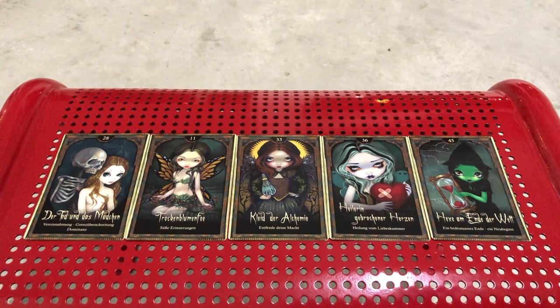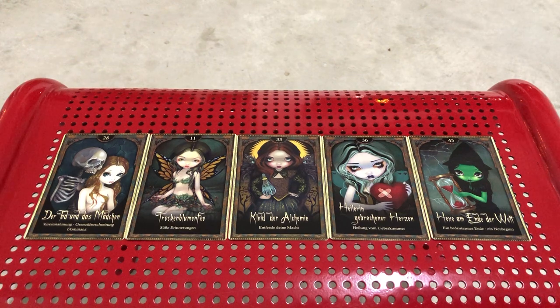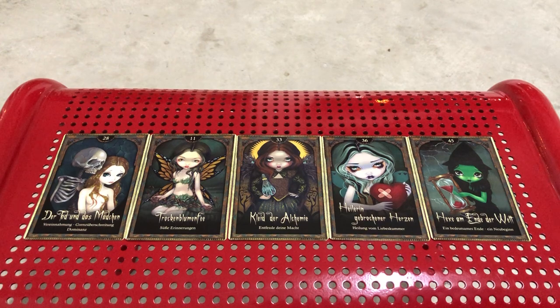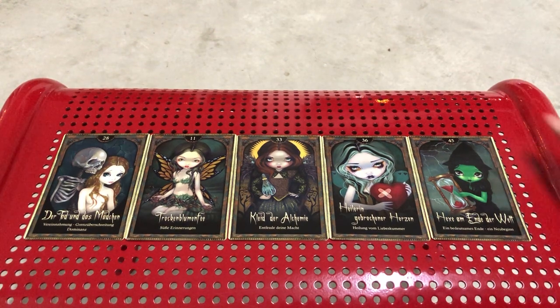It's great. I've honestly haven't been reading with this deck much. So I did one reading in the past review that I'm probably going to delete. And then I did one for a friend the other day, and that's it. So I'm not very familiar with the cards, so this is great because I haven't looked at the cards in a long time. So yeah. And in fact, when I did that review, I'd already had the deck for about more than 2 years, I think, before doing that review. So that's how much I've been neglecting it.